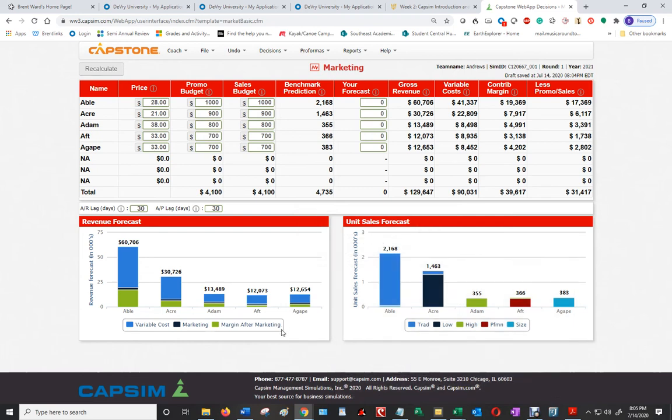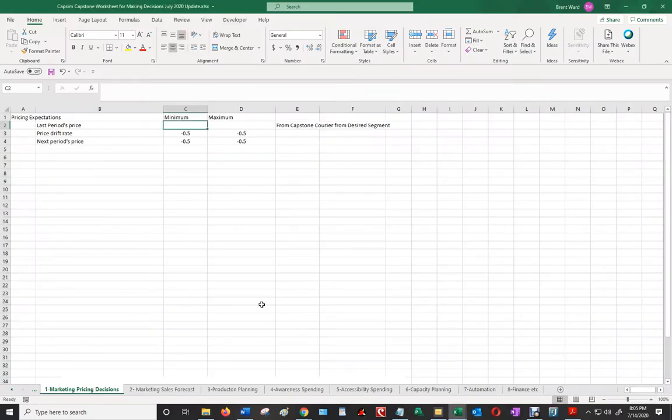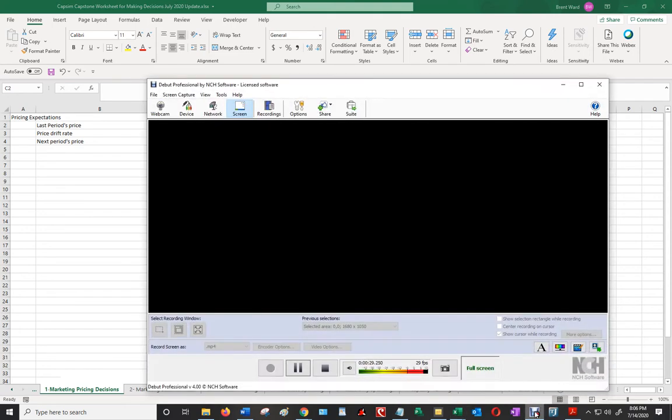Okay, so now I'm going to show you how to make some of the marketing decisions. For this, there's a spreadsheet that I've designed that I use, and you can see, we made all the R&D decisions right in the software of CapSim. Here we've got to do a little bit of calculating. What you have to do is, for every segment in which you're competing, you have to figure out what the new price range is. Each segment seems to want 50 cents off the price, my understanding is.